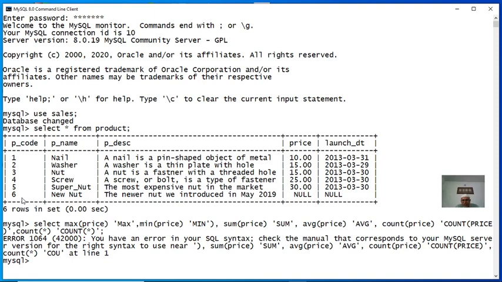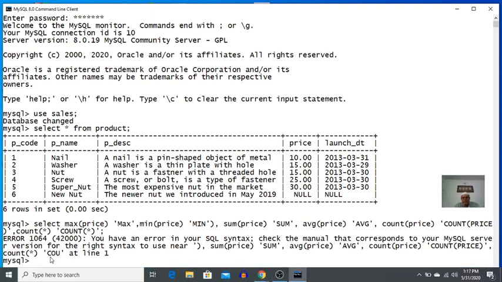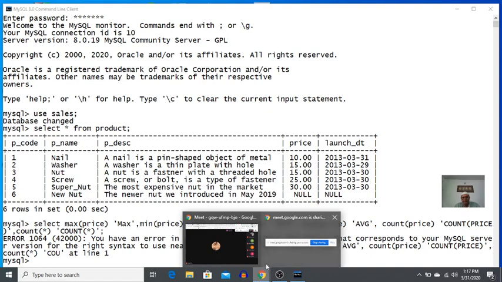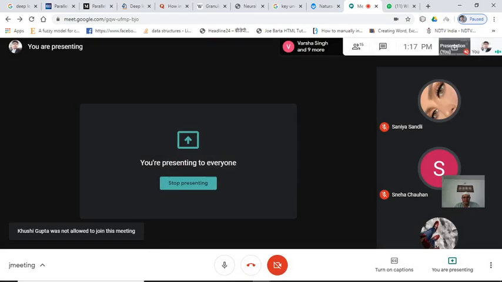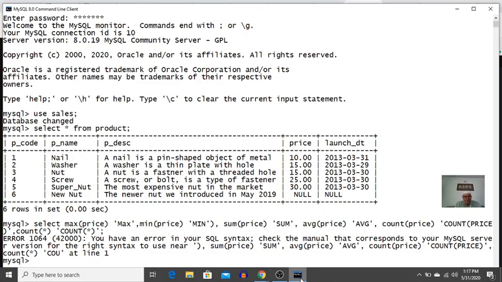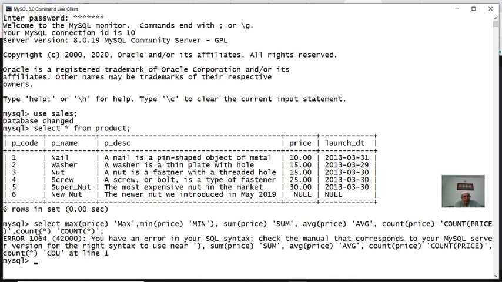It says you have an error in your SQL syntax, check the manual that corresponds to the server version, right near this. I think I have put extra spaces here.